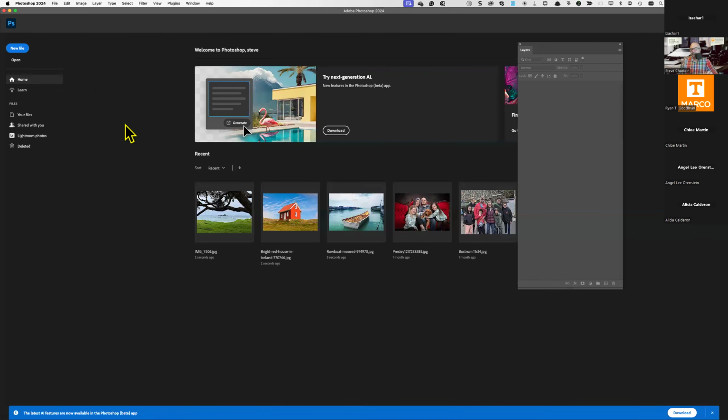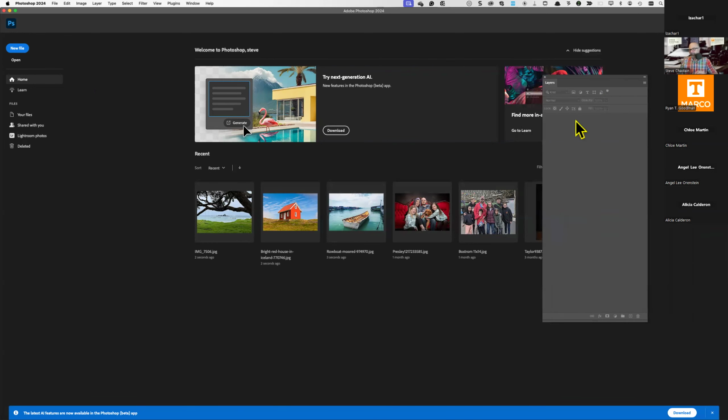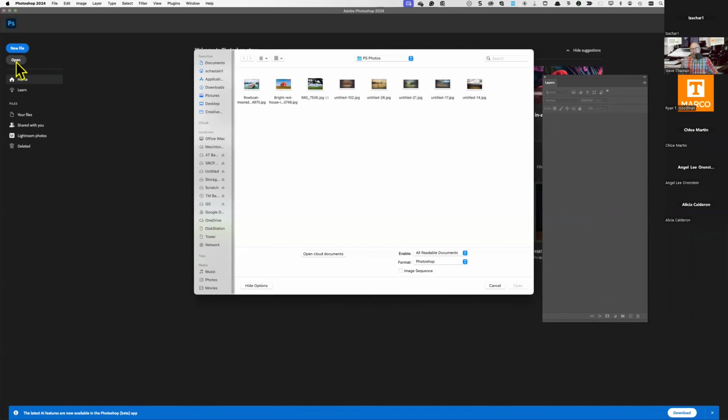I'll go here. There's that opening screen I told you about, which pops up when you come in here. So I'm going to go here to Open. Now I choose Open and it just chooses a folder. Y'all, when I'm working on projects in Photoshop, one of the things I have found really helpful is I gather all the images for a particular project and put them in a folder. That way I don't have to go searching all over my computer. It just makes it a little easier.